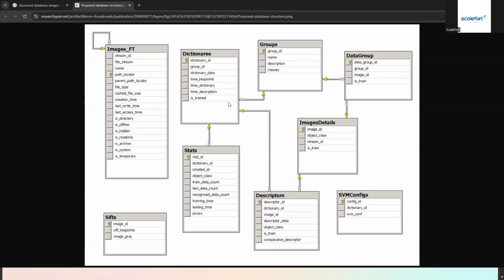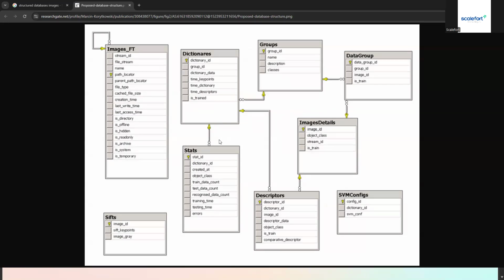And then there is also a way to structure it such that it relates to one another. So we could say dictionaries have groups in them, descriptors have dictionaries in them, stats have dictionaries in them, somewhat related, right?